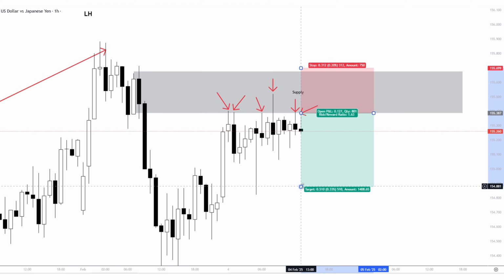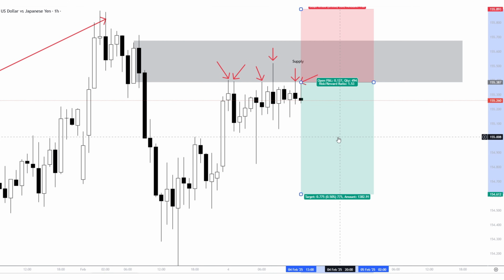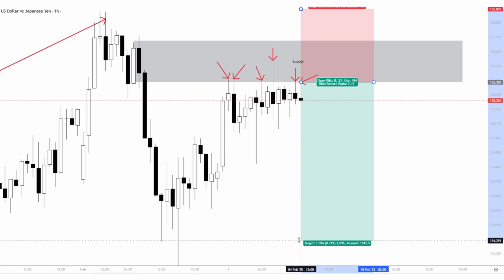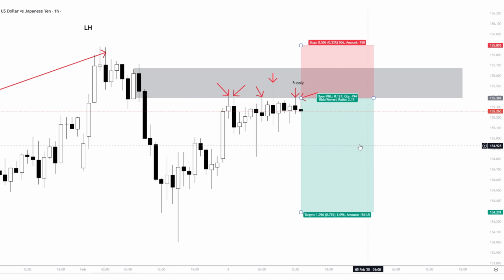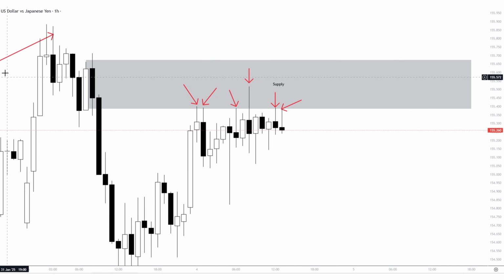If you're a scalper, the stop loss is usually tight, and you look for a smaller risk to reward with smaller targets. And if you're a swing trader, you might look for a larger take profit area and larger stop loss area. Now what we can also do here, because we see a consolidation, is to enter the trade only after a breakout. So we have the resistance up here, and we have the support down here.